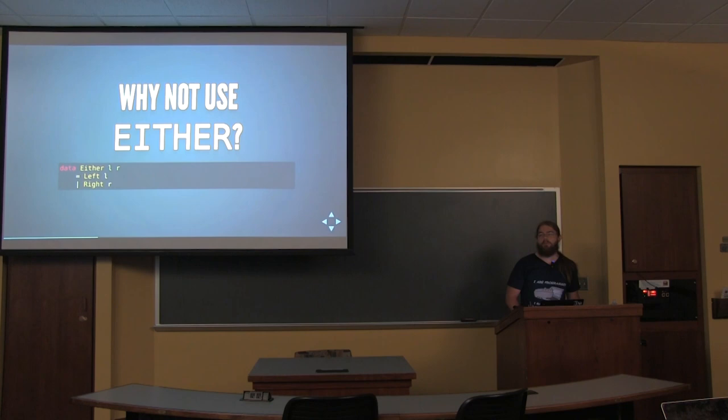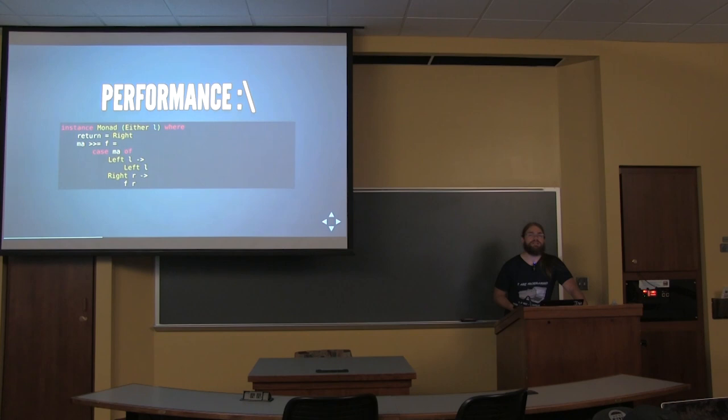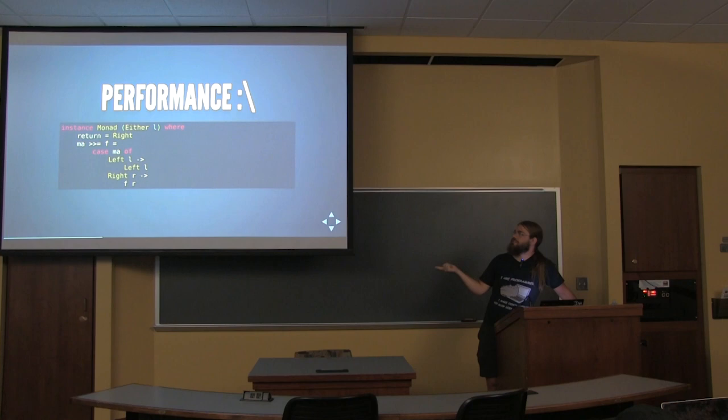And the unfortunate answer is performance. Here is the monad instance for Either, and the one for ExceptT is very similar. This case and the access of the right end up turning into an if in the generated machine code and a pointer dereference. So if you decide that you want to have an Either thing for your exceptions, you're now incurring the cost of an extra if and also a pointer dereference, which is going to actually really wreck your code's performance if it's a tight inner loop doing a lot of important calculations.